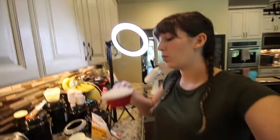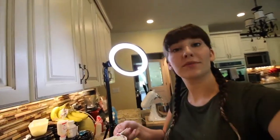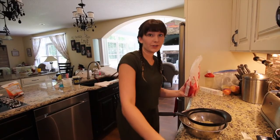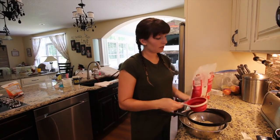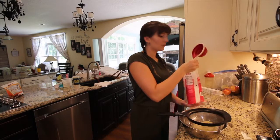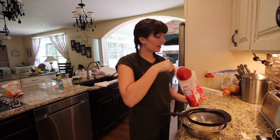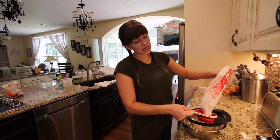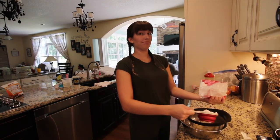So we are starting with 1 cup of almond flour. Ooh, this is so satisfying. Okay, so now I'm going to measure out 2 cups of confectioner's sugar, which is just powdered sugar. I had to look it up because I was like, what is confectioner's sugar? I've never even heard of that in my life. It's powdered sugar.